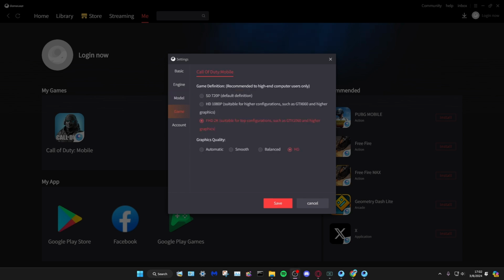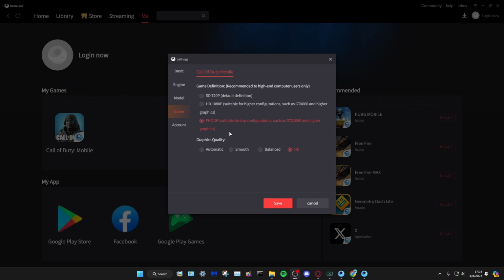All right, now on to the game settings menu. This will differentiate game to game because we're doing Call of Duty Mobile. Call of Duty Mobile is up top, and we have the two settings options for it. PUBG, Free Fire, and whatnot. Different games will have a little bit different settings, so I apologize. I only know how to do the Call of Duty Mobile one for now, so hope you understand.